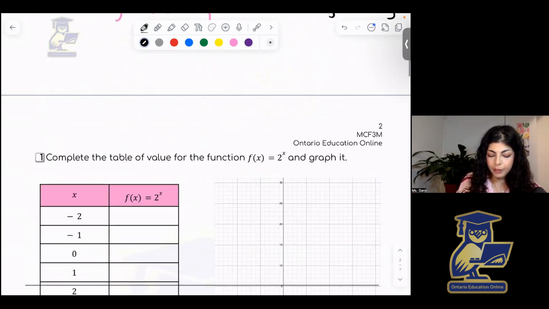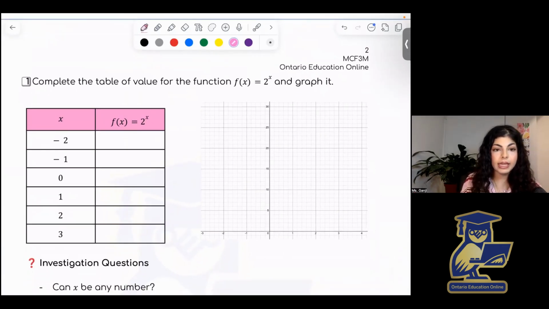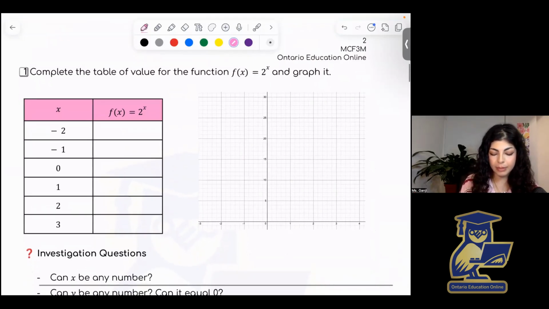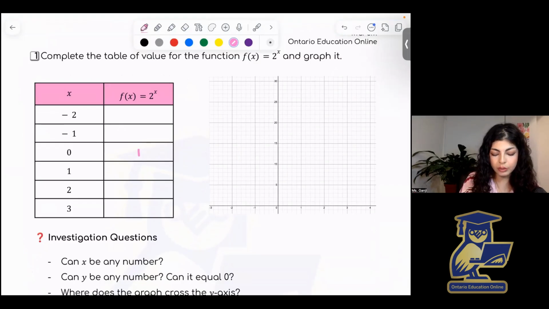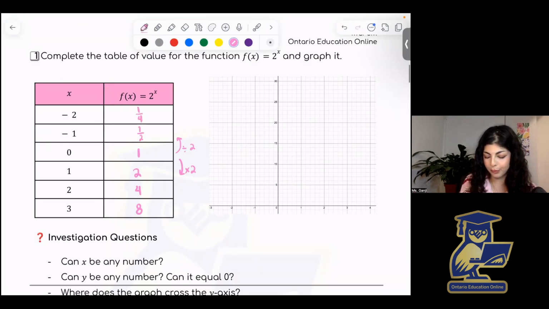Now, here we are looking at one of our basic exponential functions. So y is equal to 2 to the power of x. So we start by filling in the table of values. And as always, I know this one for sure is just 1. So I start with that. And you can always work your way by dividing and multiplying. So in this direction we are dividing, in this direction we are multiplying, specifically because it's 2 to the power of x. And you can always check this is 2, 4, 8, because 2 to the power of 3 will be 8. And in the opposite direction, because you have negative exponents, we are taking the reciprocal, so 1 over 2 and 1 over 4.